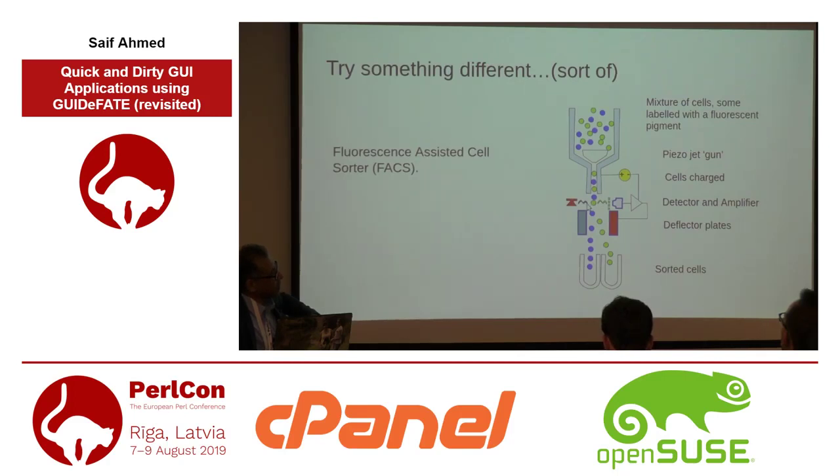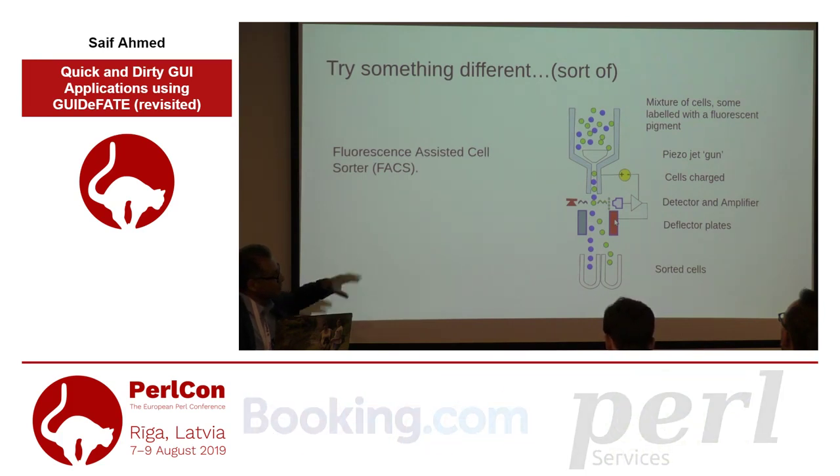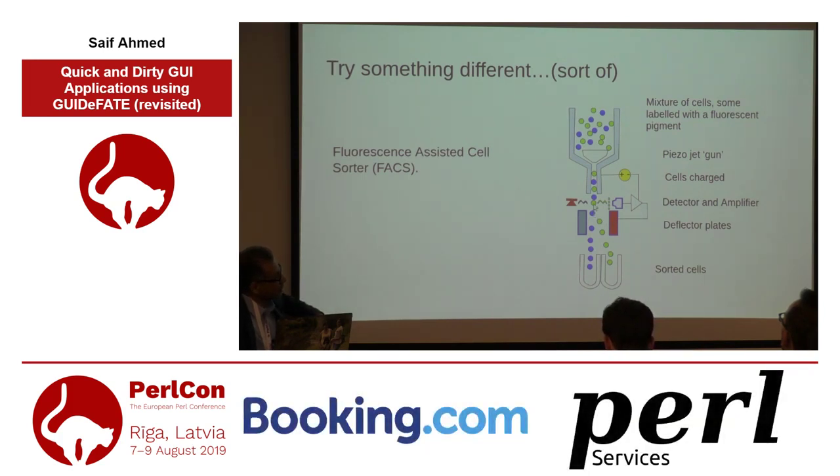And when that detector detects a cell, that signal is amplified and passed to a little deflector plate. That plate is charged and takes a charged particle, because the cells are pre-charged on one side with positive charge, and they will move towards the negative, the cathode, and be sorted out. So you have a way of taking a mixture of cells and sorting them out and keeping them alive still.